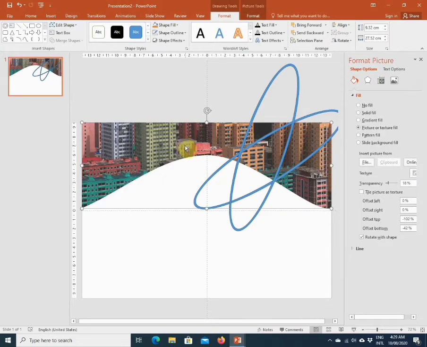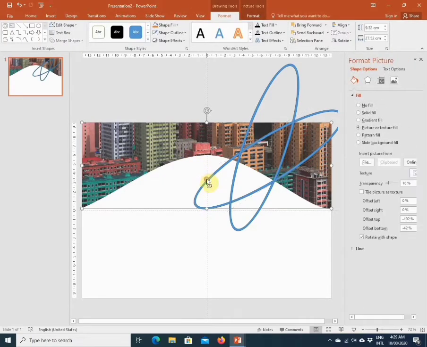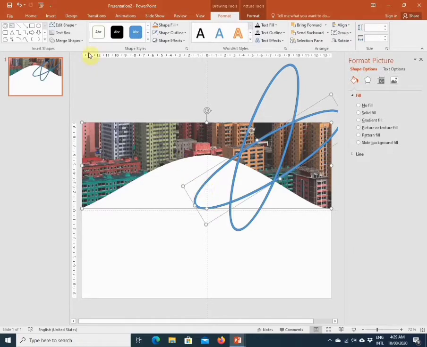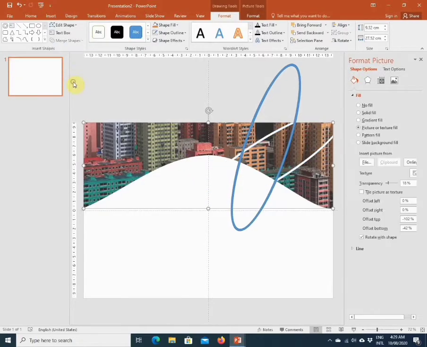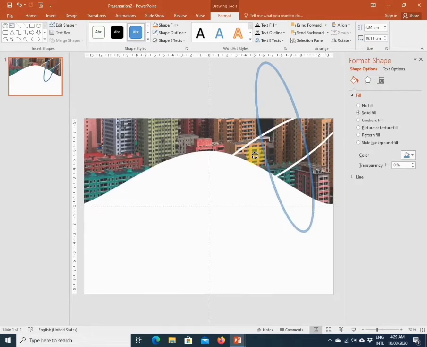Then press Shift, select the first shape and then the second shape that we have to cut. Then go to merge shapes and subtract. Then do the same again with the other shape that you have to cut.